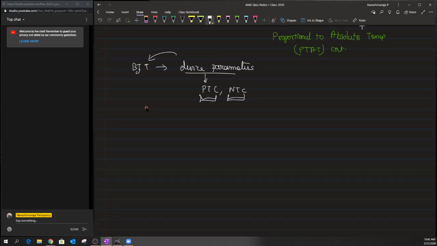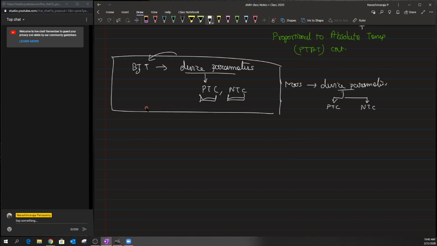So you might also have a thought process like, what about other devices like MOS? Even there, studies have been conducted on MOSFET device parameters, and they have found some device parameters that exhibit positive temperature coefficient as well as negative temperature coefficients. But still the bipolar device parameters form the core of such reference circuits, majorly just because the BJT has been studied for a very long time, and it has well defined device parameters that exhibit positive as well as negative temperature coefficients. So that's the reason why we will go with BJT transistors, and we'll discuss these voltages that exhibit both negative and positive temperature coefficients.